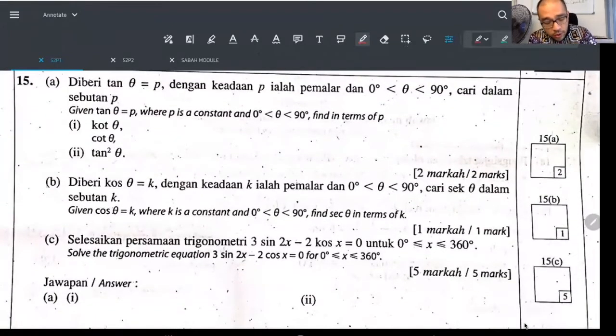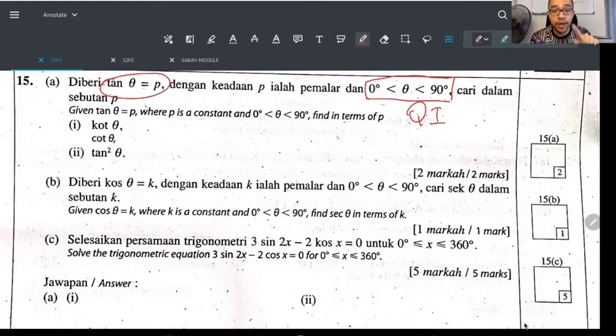So it's so slow. Okay, tangent theta equals P, and P is this one. And then you have 0 to 90. First thing you need to note is that it is the first quadrant, so we are safe. Whatever answer you get, it's always going to be positive. This only comes as a danger if there is more than one quadrant involved. But since it's only the first quadrant, you don't have to worry so much about it. You can virtually just let it go. Don't even bother.